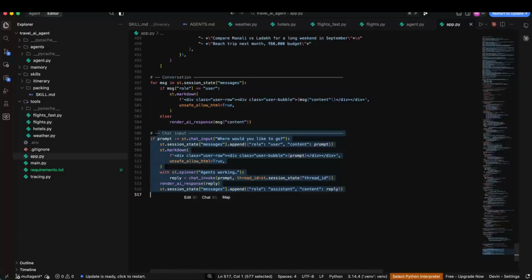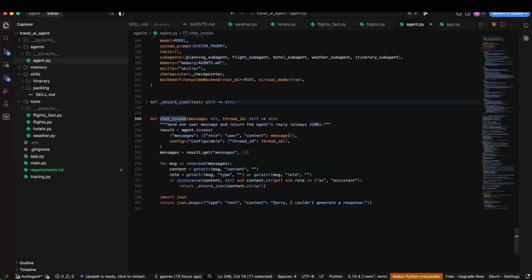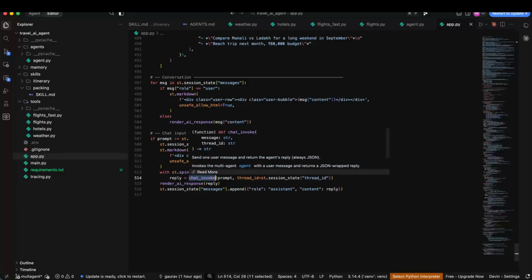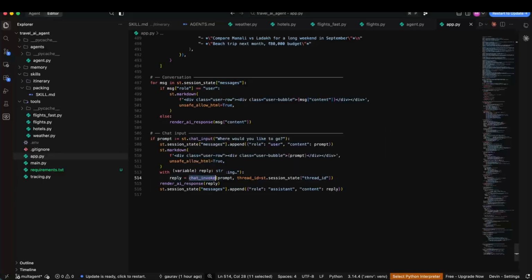Okay, so again we are using this chat.invoke that I have already seen in the agent.py here. Chat.invoke is going to trigger our agent here. It is triggering the agent with the message. So we are going to use this trigger function, chat.invoke, with the prompt that the user is passing. So this is the whole architecture. The user is going to call the agent using the Streamlit UI. The Streamlit UI is going to call chat.invoke with the prompt that the user is sending, and then whatever data is coming, we are going to render it here.